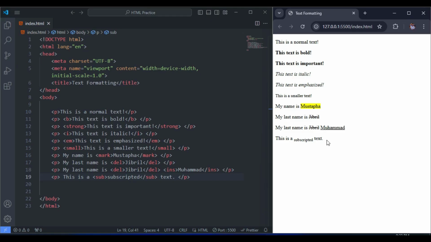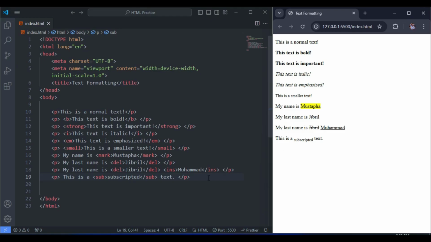Now we're going to move to the last but not least, which is the superscripted text. So the HTML sup element defines superscript text. Superscript text appears half a character above the normal line and is sometimes rendered in a smaller font, just like our previous subscripted text. So let's see that for ourselves.